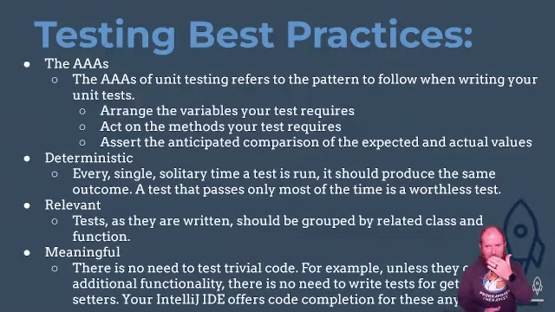I mean, you can read most of the rest of them. A test that passes most of the time is a worthless test. Like, it needs to be all or nothing. Make sure your tests are relevant. They should be grouped. This is just clean code in general. All of your methods, even in your class, also a test, should be easy to go through and sequential or understandable as to why they're in there. And then down at the bottom, there's no need to test trivial code like your setters and getters. Why are you going to write tests for those?